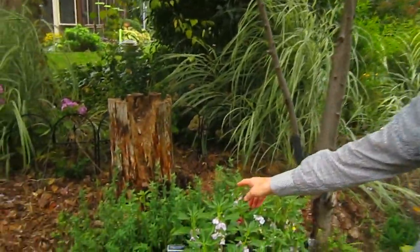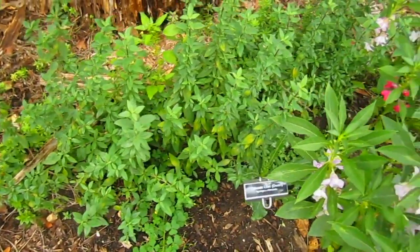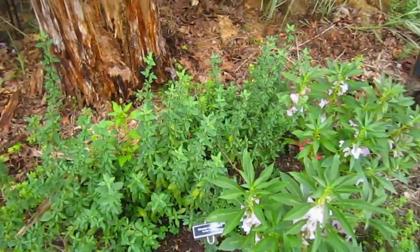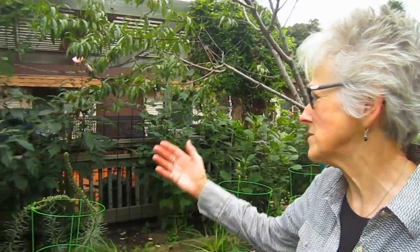One of the plants that we moved because we needed the space and it wasn't doing well was the Chinese lilacs that Rick got on an infomercial. Since we moved them here, they have more light, more room, and they are definitely doing better than they did in their old location. Sometimes it's just a matter of moving what you have that's not doing well to another space and giving them a new life.